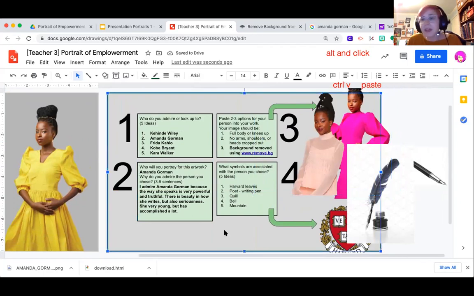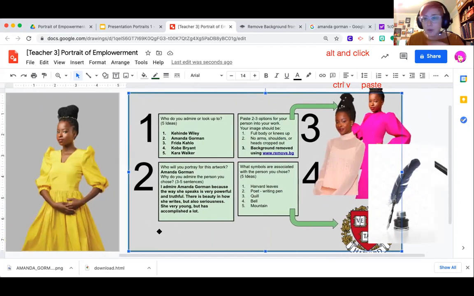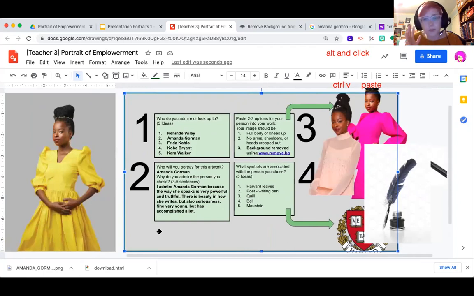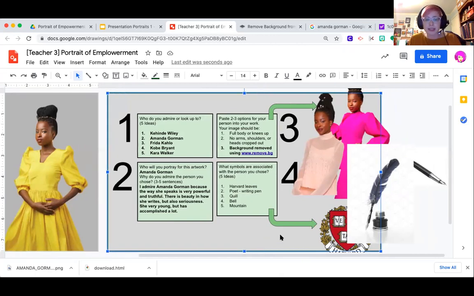So that's probably going to take a big chunk of time today. That's what you're going to be working on for the most time: finding the right picture and removing the background. And if you get confused about how to find the picture, rewind this video, watch me go through it again, how to right click, how to alt click, how to copy and paste. Okay. I'm going to clean up my annotations here and let's go on to the next step.